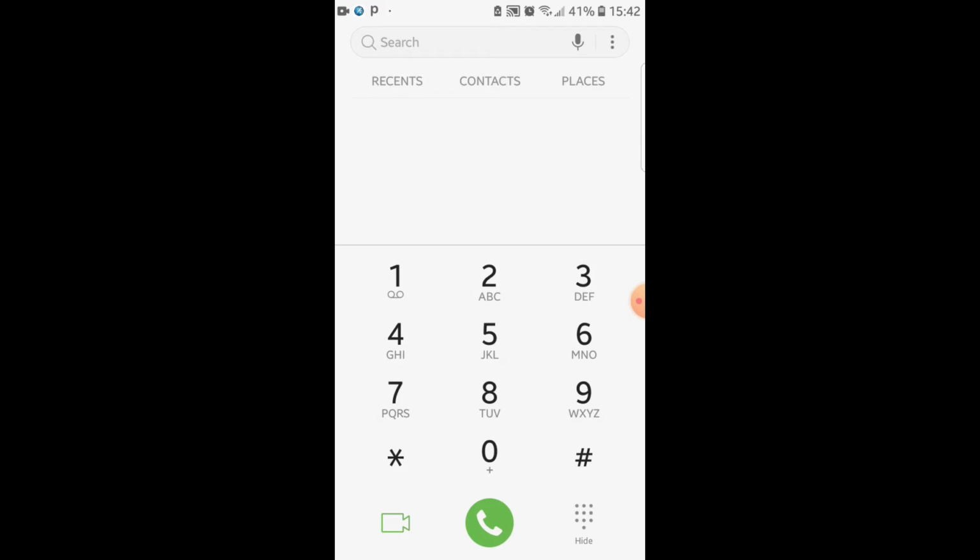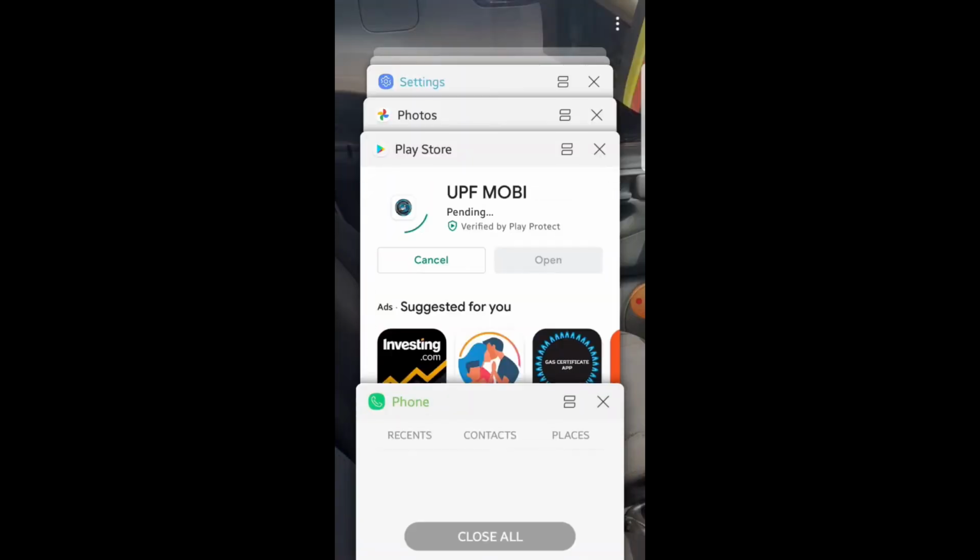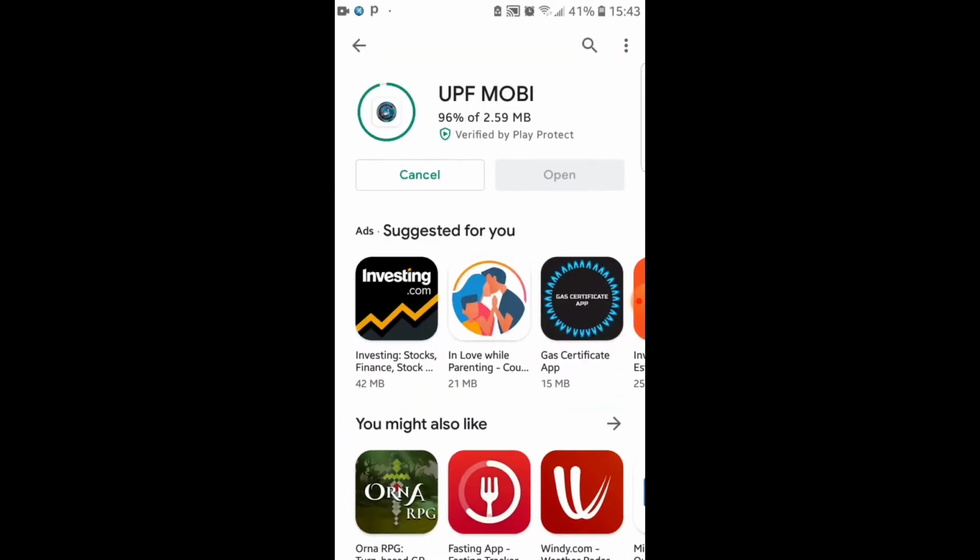Now after you've done that, let's go back to Play Store to see if this app has installed. You see it's at 96%, so let's wait. Normally when you download this UPF Mobi app fresh the very first time, they'll ask you to register with your phone number, email address and names, but I've already done that.